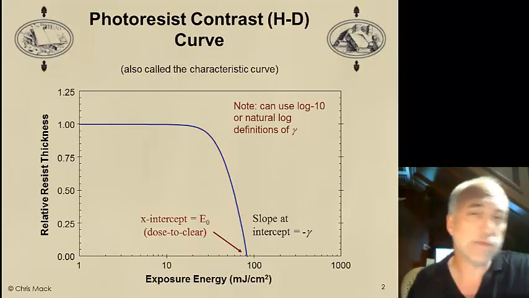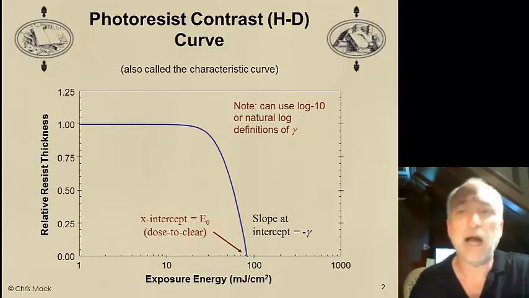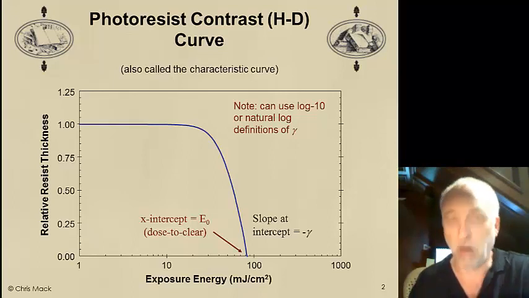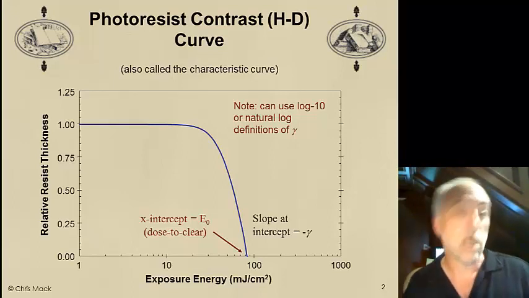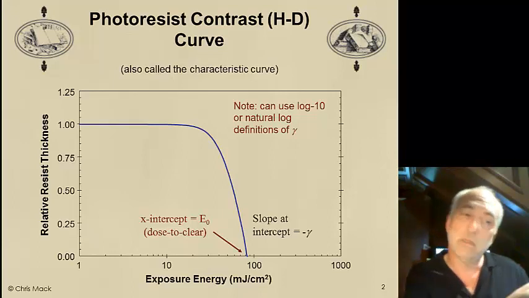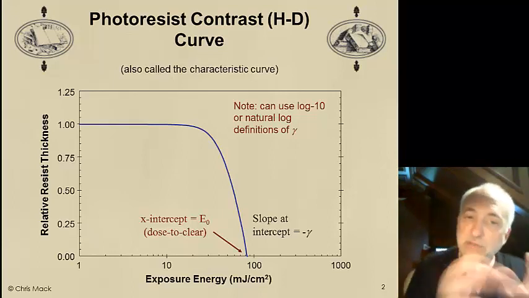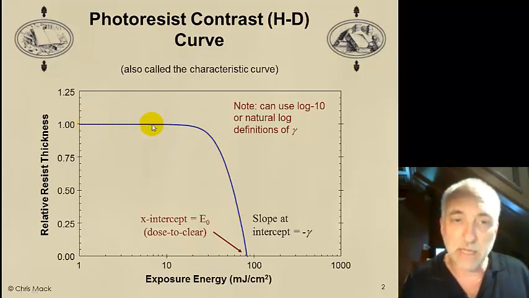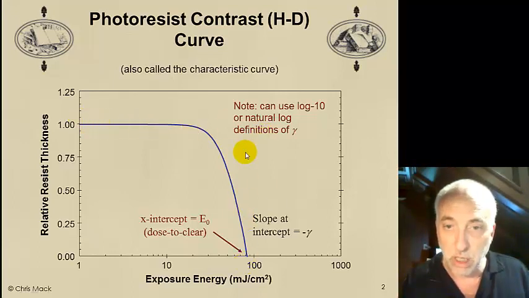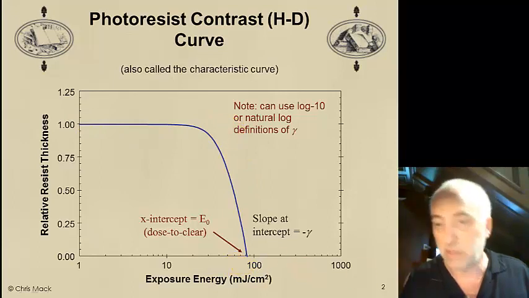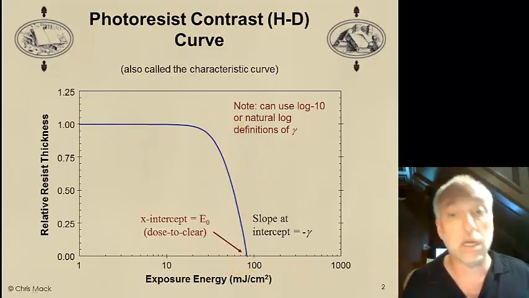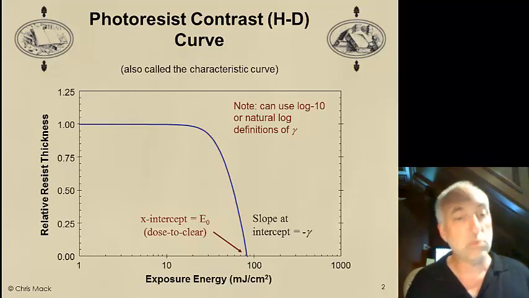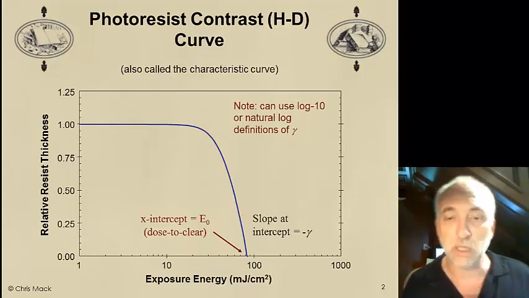Well, the idea is very simple. Higher values of gamma are better photoresists. After all, the idea is that we want a region where all the resist remains and another region where all the resist washes away. And you would imagine that if I had a step function here, I would have a perfect developer. An infinite contrast corresponds to perfect dissolution discrimination between exposed and unexposed regions.